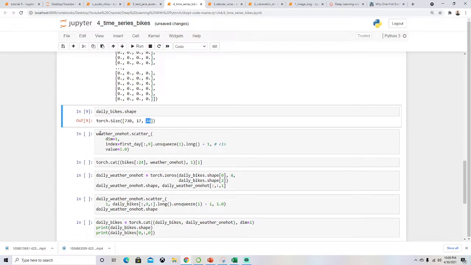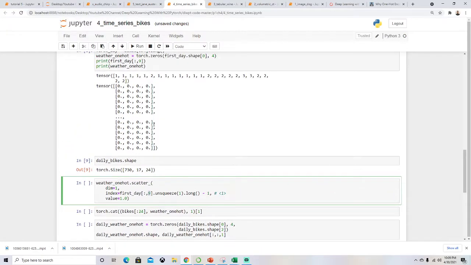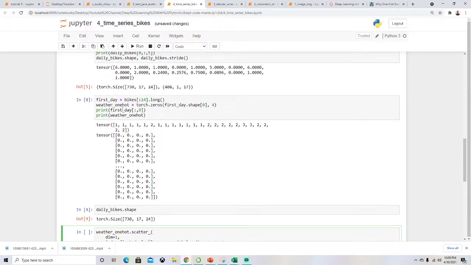All right, so now we're inputting the one-hot numbers, and I guess this is how you do it. Dimension 1, index equals first_day, colon 9. So 9 is, if we remember our first day, the 9th column of that.